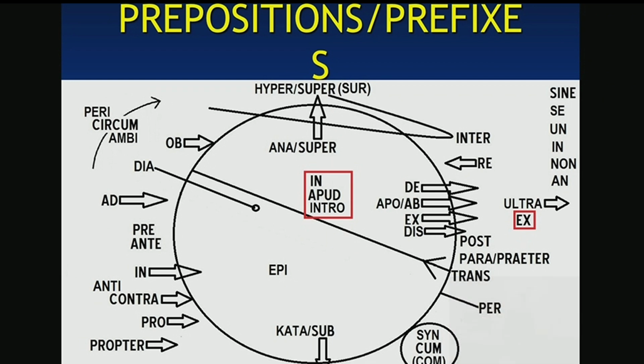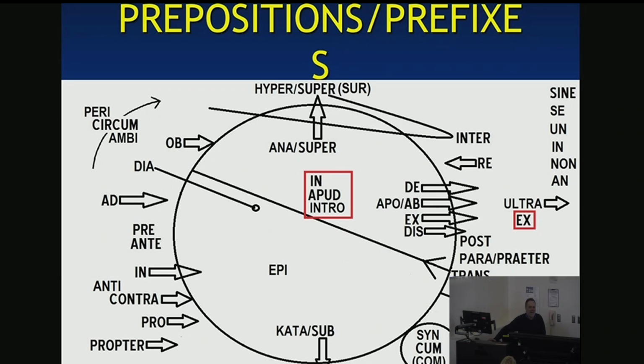Okay, now we're going to look at prefixes that deal with being inside of the circle, being inside of an object, not outside of it, not going toward it from outside, not being after it, but being inside of it. And I said being inside of it. I didn't say being inside and then doing something like going outside of it, or going above it, or going below it. I mean literally being there. And that's what these are for. And there's a surprisingly small number of prefixes dealing with that.